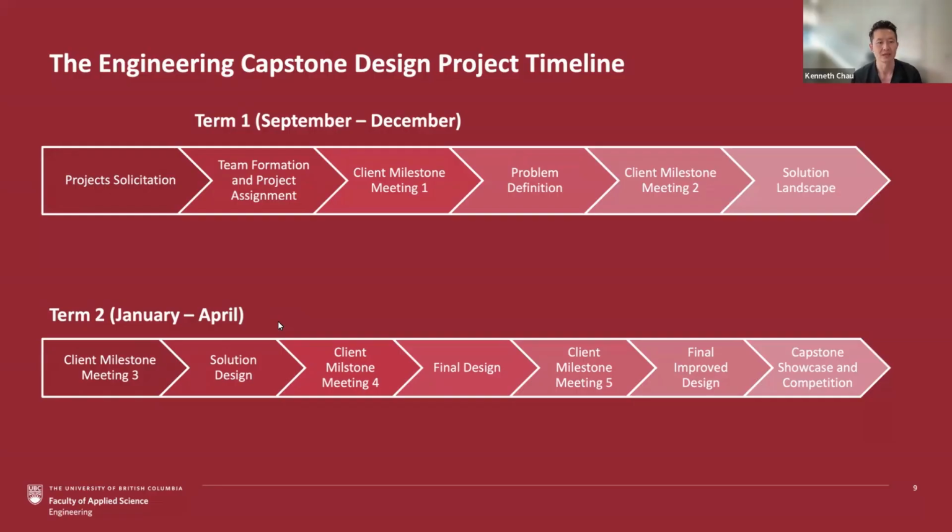They're learning how to listen to their client. They're learning how to be responsive to client needs and constraints, right? So this has been built into the structure of the course itself.